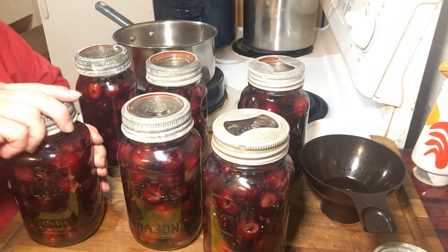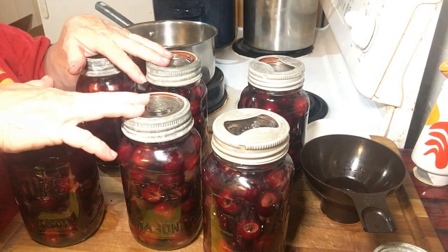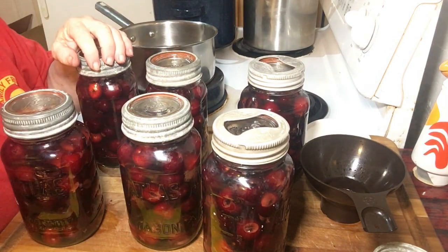Alright guys, we're going to put these in the canner, and I'll bring you back when the canner is full. Okay guys, we got our 8 quarts of cherries in the water bath canner. It's 1:17. We're going to water bath can them for 25 minutes when they come up to boil. So, I'll see you probably tomorrow after they come out of the canner. I'm heading to bed. We'll see each other in the morning and I'll show you the end result. Stay tuned.